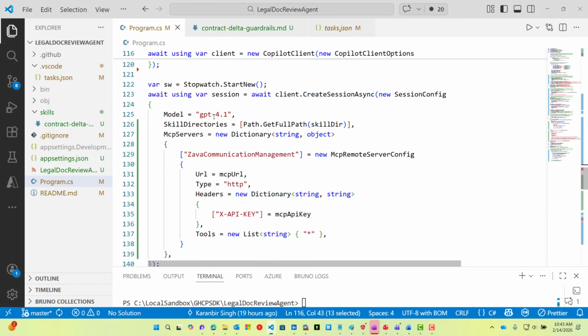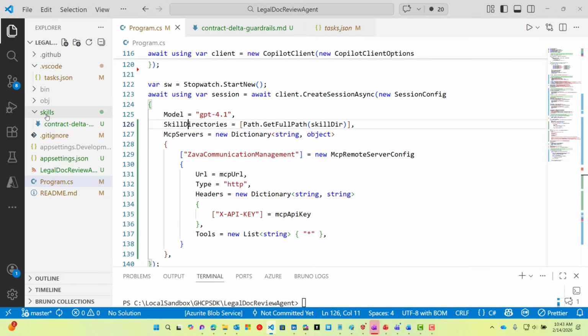Now here we've got a model, and there's a variety of different models. This was the default. I'm not doing anything too crazy, but as part of my GitHub entitlement, I would have access to some of the other models, including Claude. So I could go ahead and change this if I wanted to, but for now, this works. I'm happy. It's all good. Then what we're going to do is load up some skills. So skills I talked about before, interesting capability. I'm a big fan of how you can enrich your agents with institutional knowledge. That is a skill. So let's take a closer look at that.